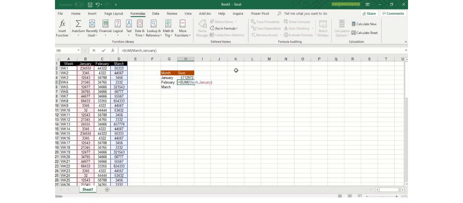So the sum, as you can see, the highlighted columns are B, that is January, and March, which I have selected in this formula, and the color of the column reflects the same value which I have written within the formula. So January is red and here it is highlighted as red, and March is blue and here it is highlighted as blue. Hit enter and here it is. So it's easy, convenient and quick to use.